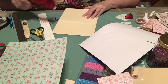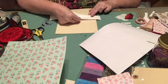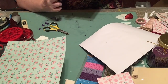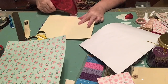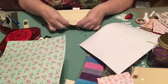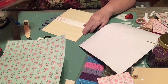I'm going to put some tape down here. I'm going to take this, I'm going to center it. And I'm going to leave it about 1 inch longer. And then I'm going to do the same thing here. I'm just repositioning a little bit. And then I'm going to take these and fold them over. We will be punching holes here, and this will make it extra sturdy.